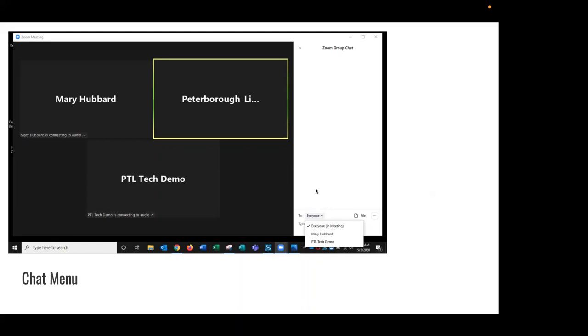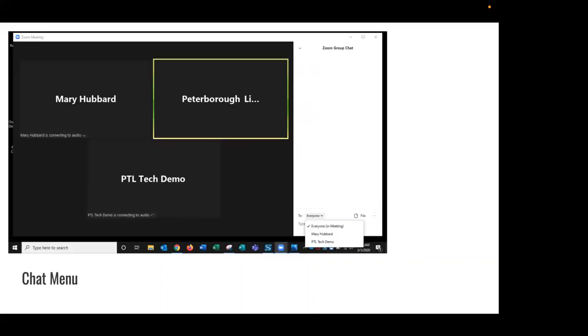Also, please be aware that the person managing the meeting will see your chat no matter what at the end of the meeting. Primarily for teachers, I wouldn't really worry about it, but if kids are messaging each other privately back and forth and they think they're being sneaky, they're not, because the teacher will be able to see all of those messages afterwards.